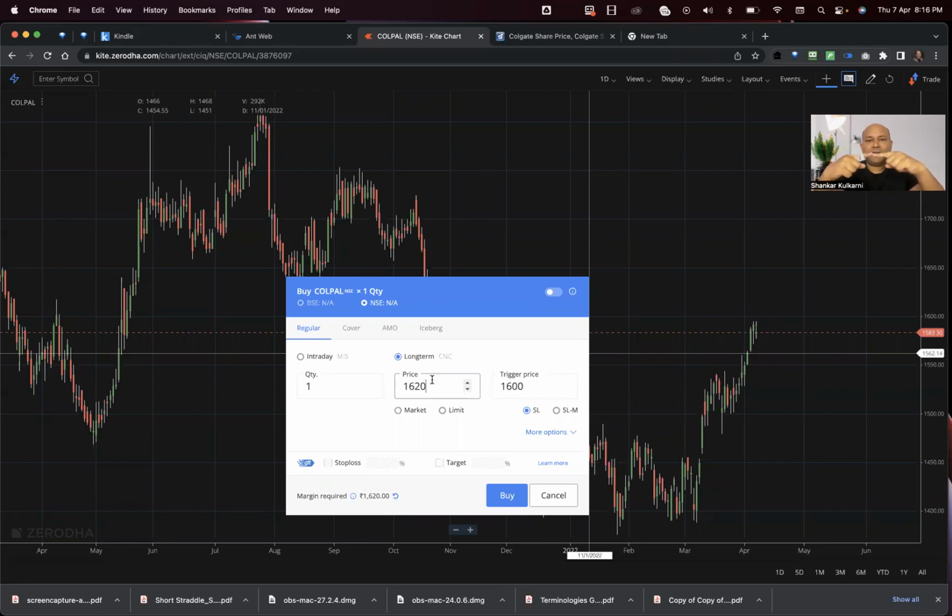Okay, this is one use case of fresh buying. When you are at 1583, you wanted to buy at 1600. Now I want to ask you one more question. Now I have completed my order. My order is currently taken at 1600, let's assume. And I want to place a stop loss at 1500 right now. Which are the two order types I can use again? My order is already there. I bought at 1600. I showed you how. Now I want to place my stop loss at 1500.